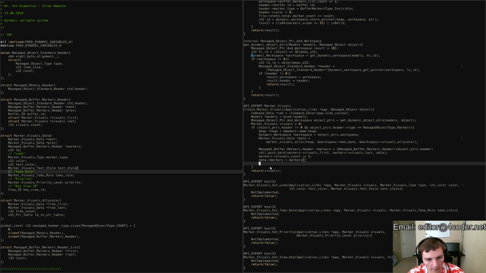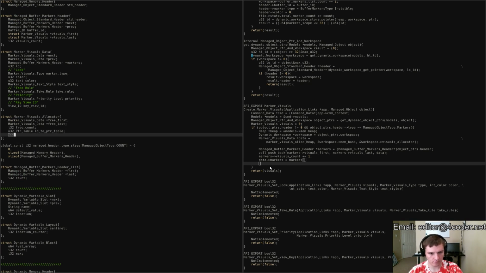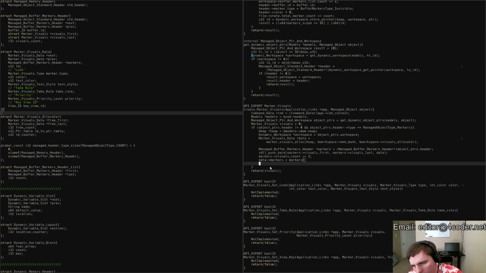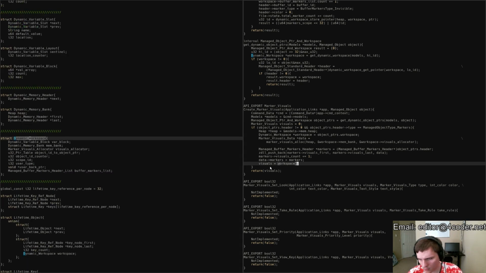And so what happens is we get back one of these things, and then we can set visuals to equal the workspace scope ID on the 32 high bits, ORed with the data ID in the low bits.